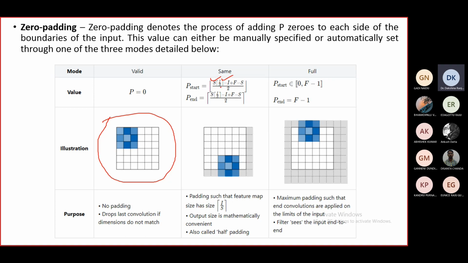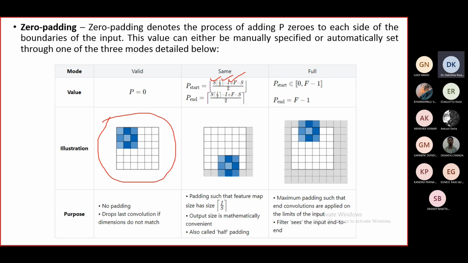So we take the ceiling of I by S, and minus I. Here I denotes the dimension of the input image, and F denotes the dimension of the filter. Again, we subtract the length of the stride from this summation.